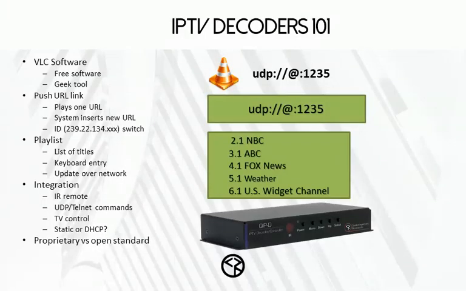When we talked about RF and IP as distribution systems, we noted that a TV has one advantage in that the decoder is already built in. All you have to do is hang the TV, connect the coax to it, it'll scan for channels, and then you can use a remote control or control system for the user to select channels. That's not quite the same in IPTV.